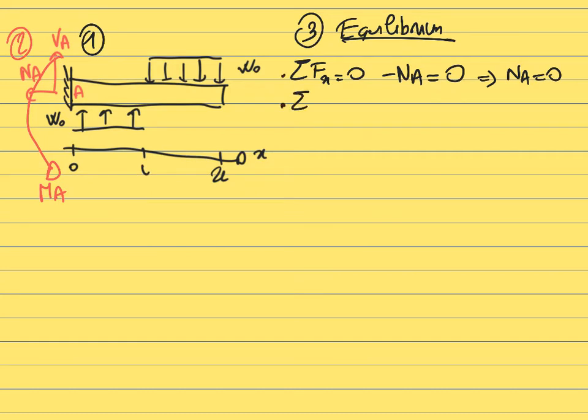Then we can write that the sum of the projection of the forces along Y is equal to 0. In this case, the forces that we have will be VA, plus we will have the resultant force associated with the distributed load. So in this case, we have 2 distributed loads. Those are 2 rectangular distributed loads. One is between 0 and L. It's a rectangular distributed load. So the resultant of the force will be applied at the centroid of the load diagram, which in the case of a rectangle will be in the middle, that is to say at L over 2.